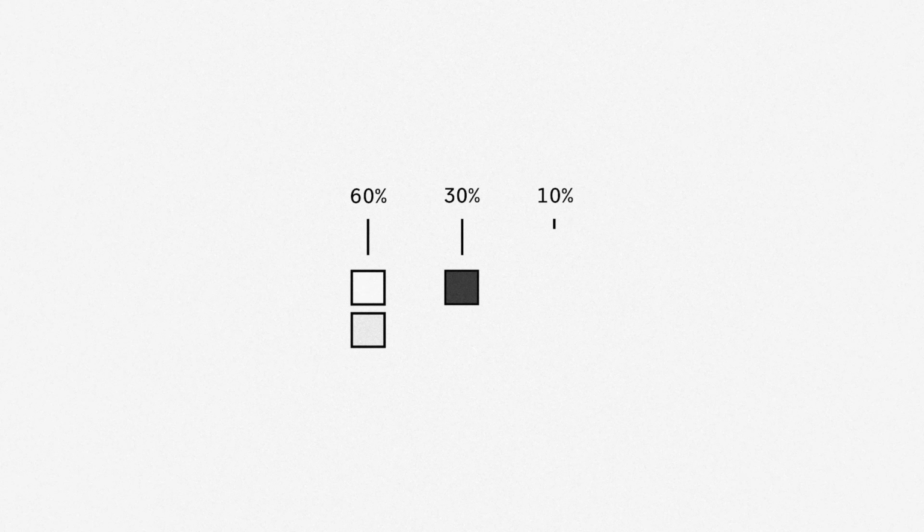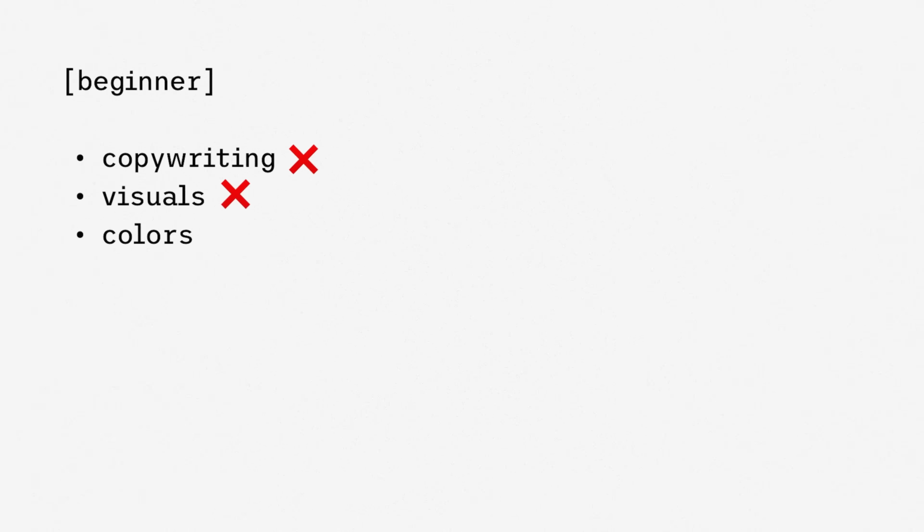Now, to make coloring a bit easier, try the 60-30-10 approach. 60% of the UI is a neutral color, like white or light gray. 30% of the UI is a complementary color, like black. And 10% of the UI has the main brand color, in this case, red. This UI feels more like a reverse at the moment. And while that could work, here it doesn't.